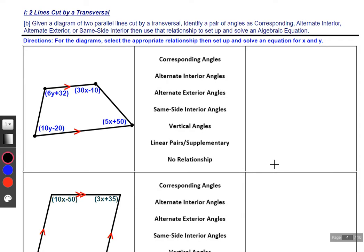It's going to be a little more difficult, but we should notice commonalities. So we do have 2 parallel lines, and we do have a transversal. In fact, I think we have 2 transversals. I think that's going to be special about this problem. We have the 2 angles that exist between the 2 red lines, and they're both on the right of the transversal, so we have another set of same side interior angles.